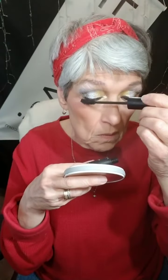I love this curved brush. Just kind of fits the eye. If you're not using lashes, you would go back and forth like that to get your volume, the thickness that you want. And then you would go on the tips to get the length. See, I'm not going to go to all that trouble because I am just going to put lashes on. The curved brush makes it easy to do your bottom lashes too.